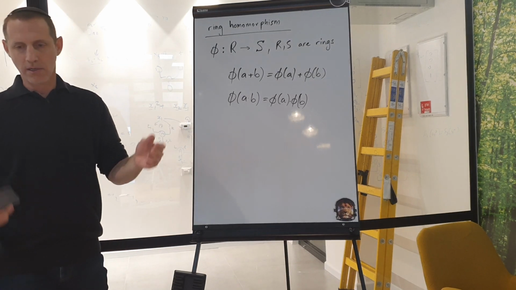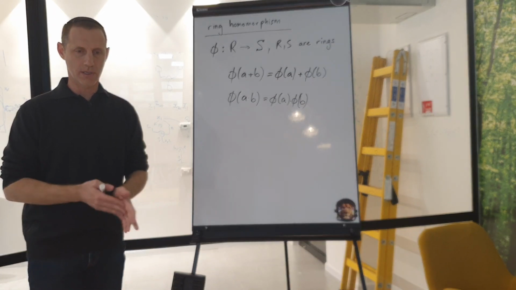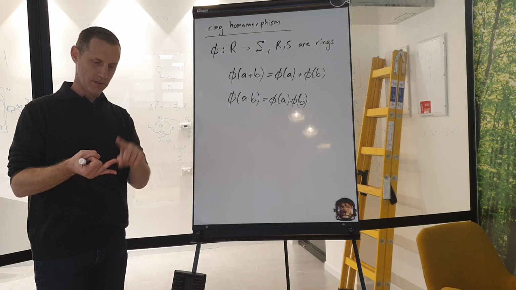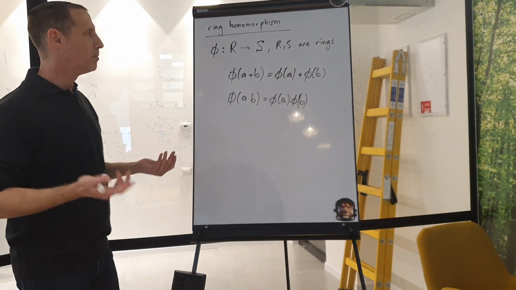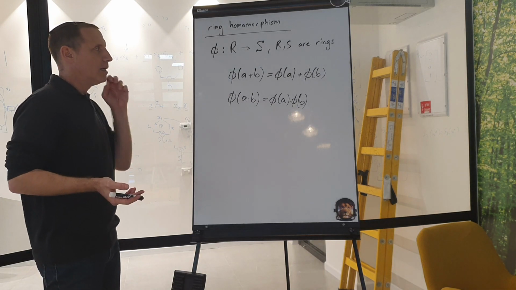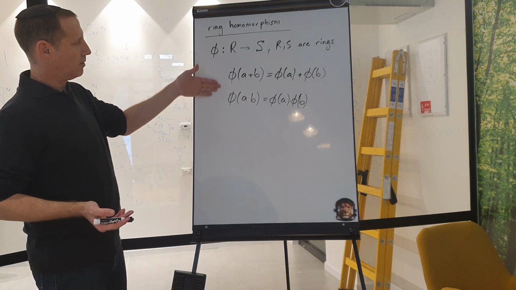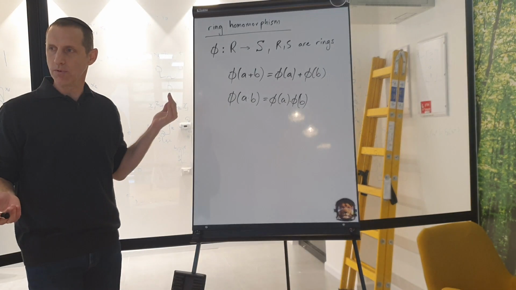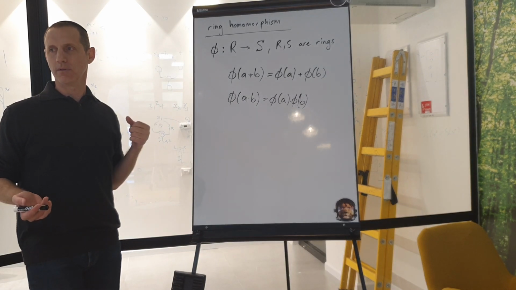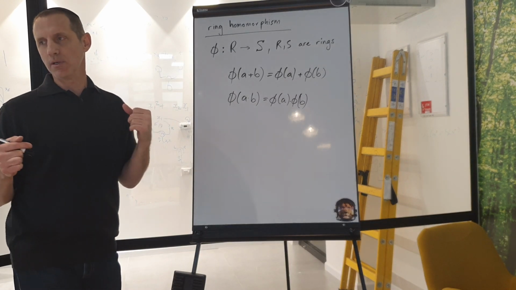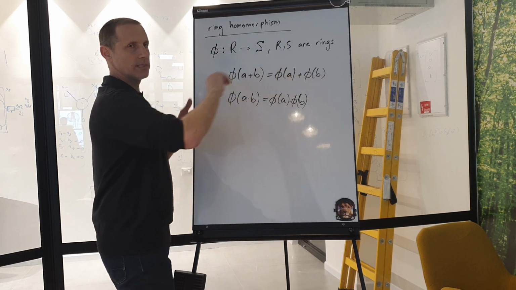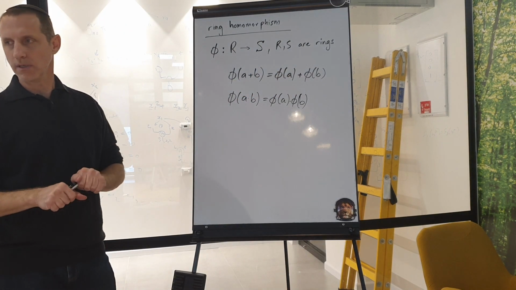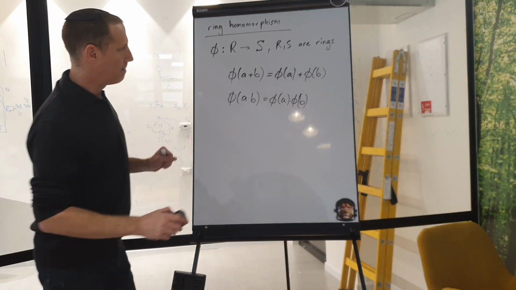So I've got abelian for addition, and I've got closure, associativity, and distribution between plus and mult, and that's it. And if you can define a map that obeys these, it's a homomorphism. That's it. Homomorphism essentially means I can go back and forth. I can do it on this side, I can do it on that side. Doesn't matter. Okay. All right.